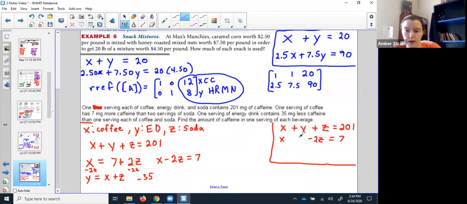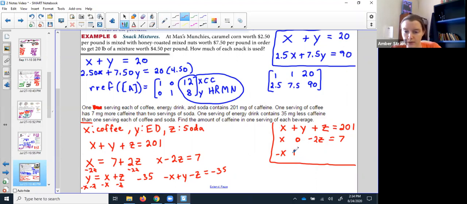Notice that I don't have a Y, so there'd basically be a 0 there. Last, they're all mixed together again, so I'm gonna have to rearrange some things. I could go either direction. I personally would move my X and Z over like this. So that would rewrite this statement to be, I'm gonna put them in order, negative X plus Y minus Z equals negative 35. Careful not to lose that negative there. Okay. Now everything's nice and neat and lined up.